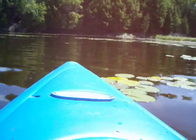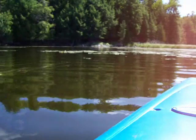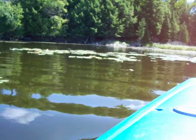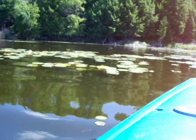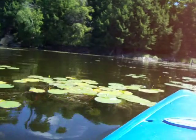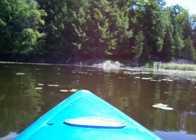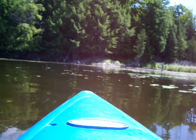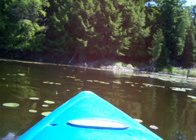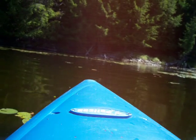Could that be the lodge? See, right against the shore, that's a bank lodge. See all those sticks? It's quite an old lodge, too. Been there a long time. You can tell by how much foliage is on it. And then out in the water are going to be the sticks that they have submerged for food for the winter. And their entrance is going to be under those sticks.